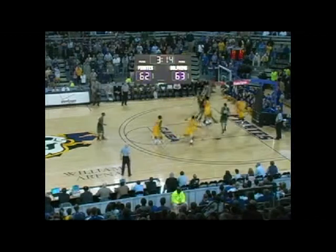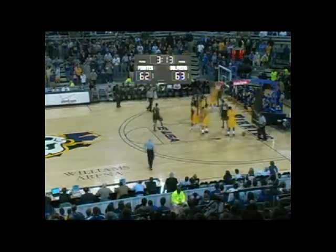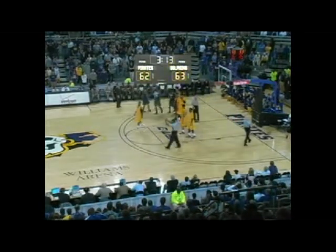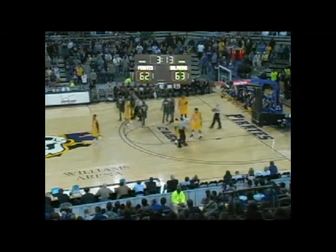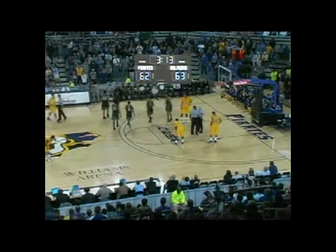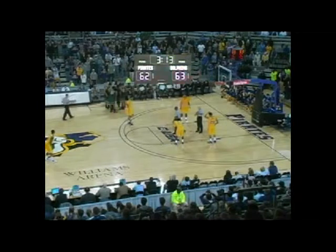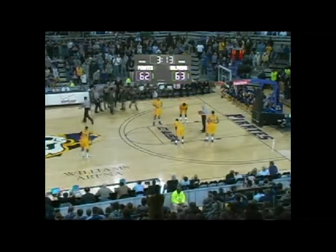Now he gives it up to Graham. Graham to the basket, no good. Rebound loose. Who's coming up with it? Yeah. And inside it was Graham getting the loose ball on the offensive rebound, and he's fouled inside. Yep, when that ball goes up on the glass, they really crash it, doesn't it? And Jamar's gone. That's his 5th. Yeah, they go after Jamar. Yep. Jamar fouls out with 5. You can see he's walking a little gingerly as he goes to the sideline. He fouls out with 9 points.